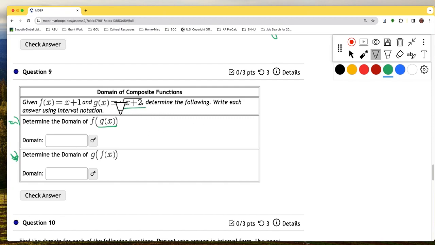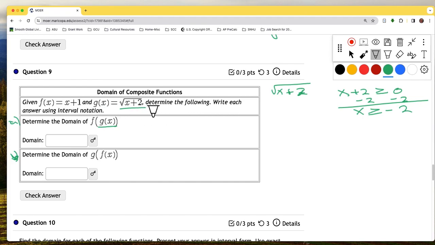So for the A function, we need to look at the function, what we put in for x first, but we also need to look at the end result. Do we need to restrict further? Okay. So the first thing is we look at, since g of x is going in, to determine its domain, we go square root of x plus 2. What would be its domain? Well, it's in a square root, so we need x plus 2 to be greater than or equal to 0. Subtract 2 from both sides. We need x to be greater than or equal to negative 2.